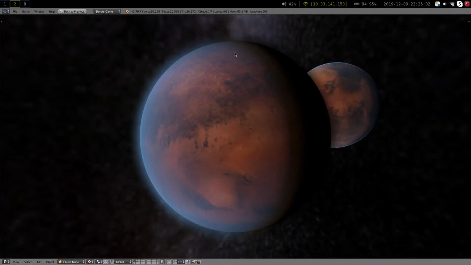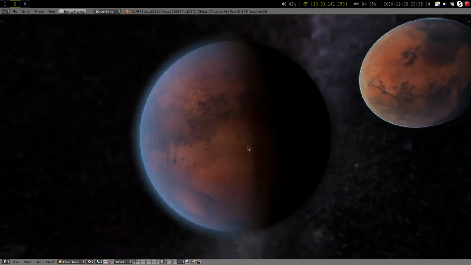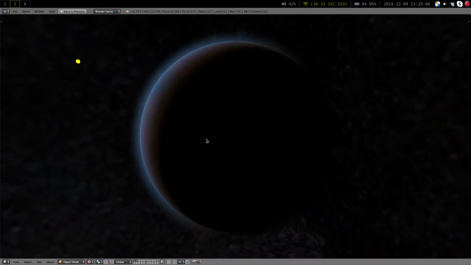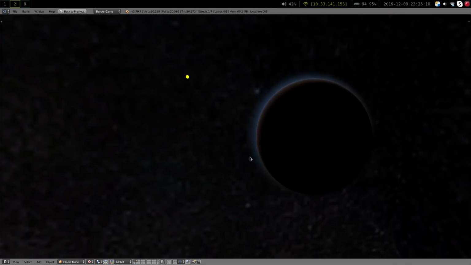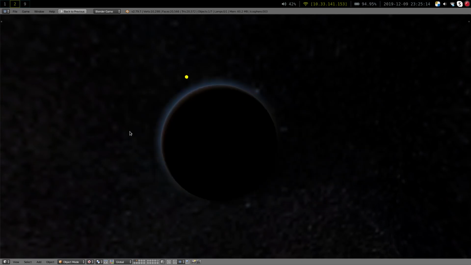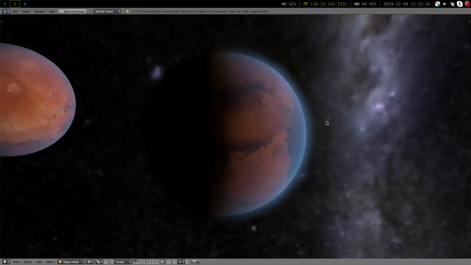So yeah, I'm quite happy with this model. There are a couple of noticeable issues that I hope to resolve, such as it doesn't respond to perspective correctly, but overall I think it's a nice approach.